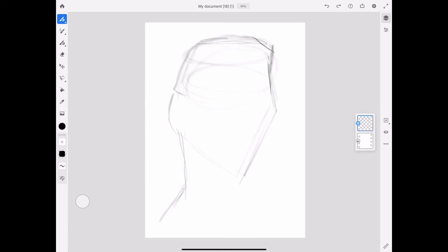So just to give you a little bit of a rundown before we get to the pencil stage, as I'm kind of sketching away there in the background, on the left hand side you've got your brushes, and at the top you've got your pixel brushes, which are, I think, one of the real strengths of actually Adobe Fresco. They've got some very, very nice stock brushes in there.